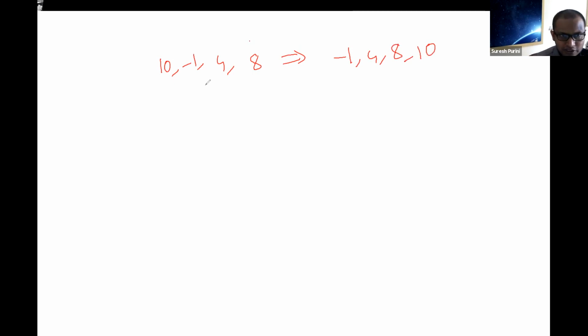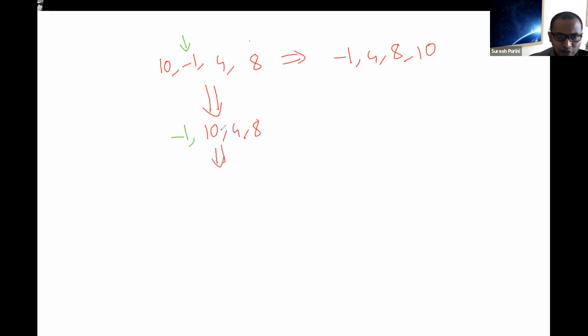So one approach is this: in this list of elements, you find the smallest element, and it turns out to be minus 1. You move minus 1 to the first position. So you have minus 1 followed by 10, 4, and 8. You swap minus 1 with 10, and this is what you get.